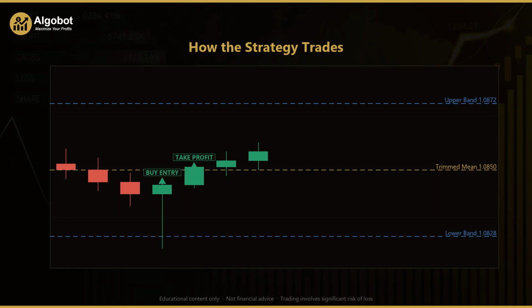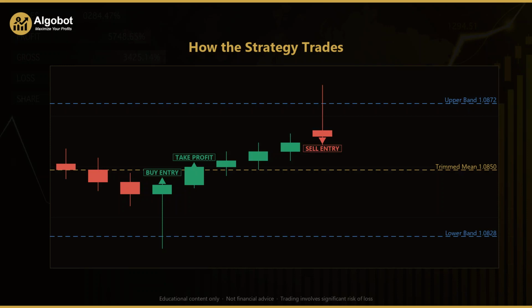Now watch the fourth candle in the sequence, the one marked with the buy entry. Its low pierces below the lower band, a genuine statistical stretch to the downside. But instead of collapsing, price snaps back. The bar closes back above the lower band, and it closes bullish, with the close above the open. That reclaim is the heart of the long signal. The downside extreme was poked and then rejected. At that point, the buy entry marker appears.